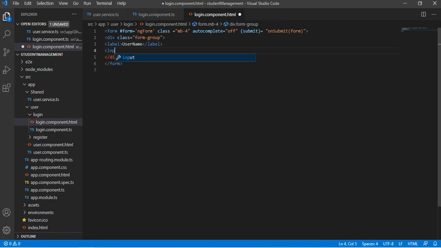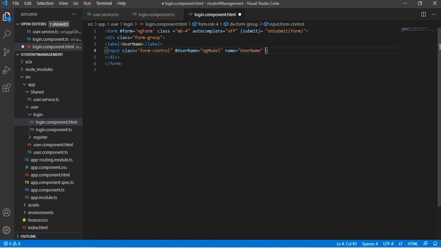After this label, I'm going to take an input, and inside this input I will take a class as form-control, and then hash username, where we have to define the property of type ngModel, and then we have to give the name, and that name we give as username.